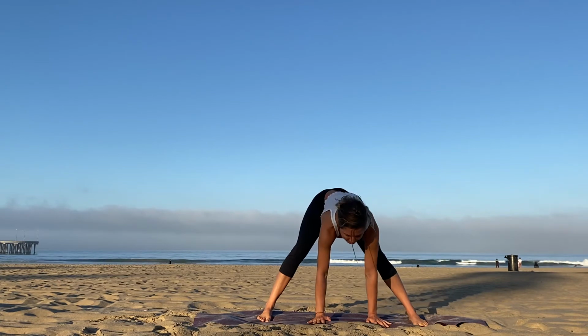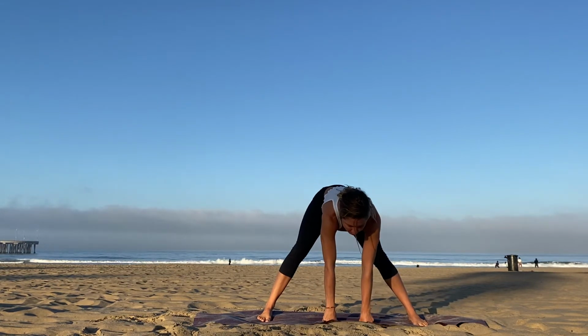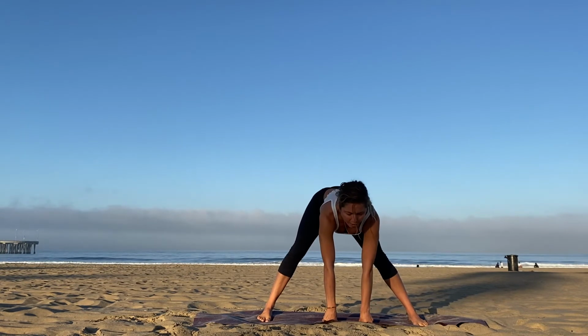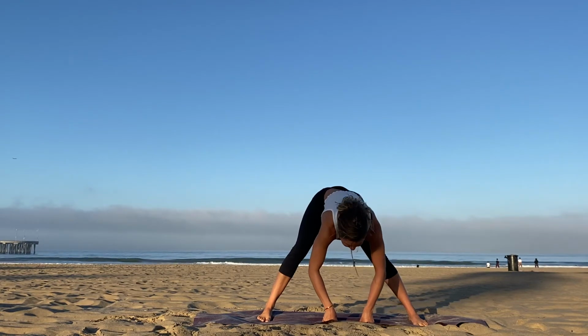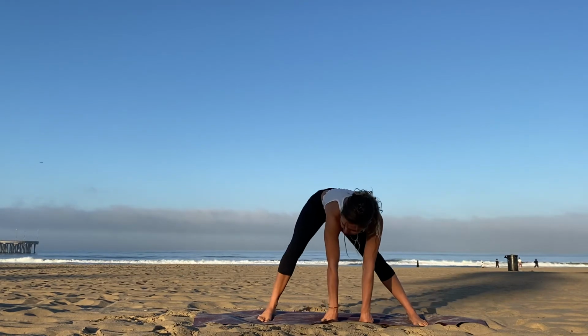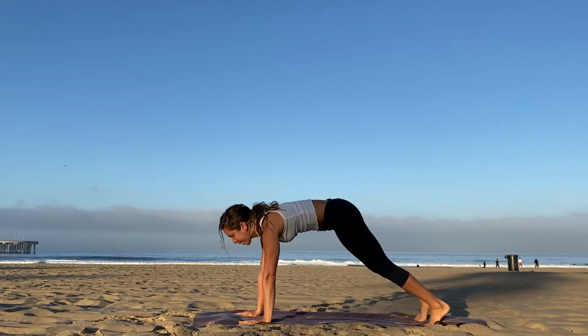and then maybe you fold, or maybe you just stay where you are. You just don't want your back to round. Take one more breath. Breathe in, exhale. Inhale, lift halfway. Turn your right toes forward, walk your hands top of your mat, step back into plank.